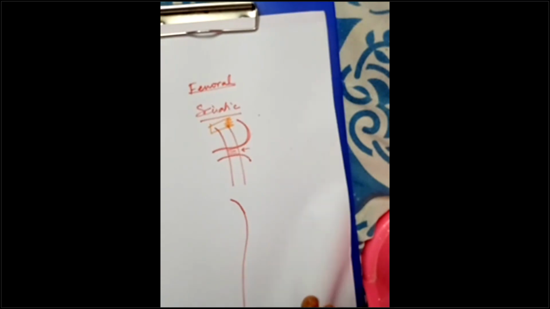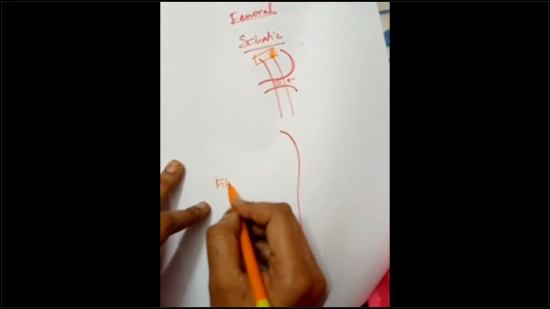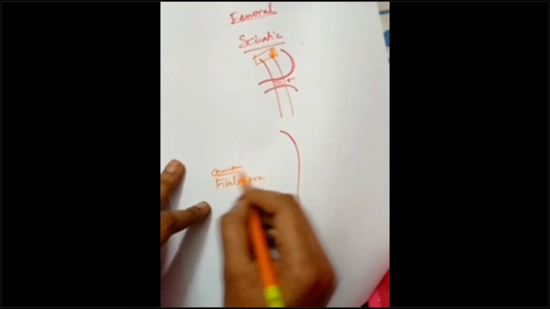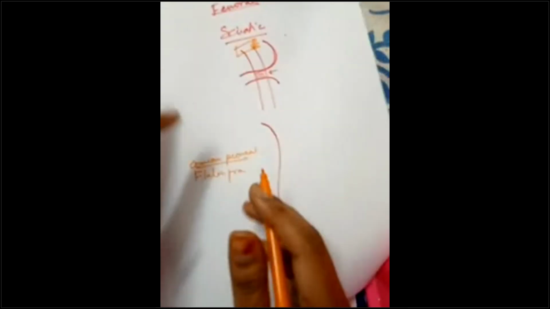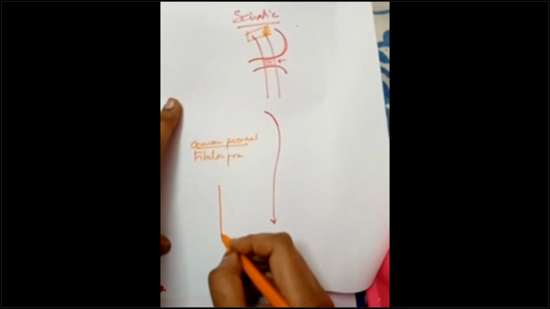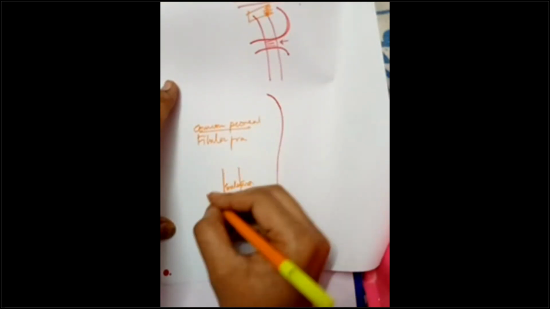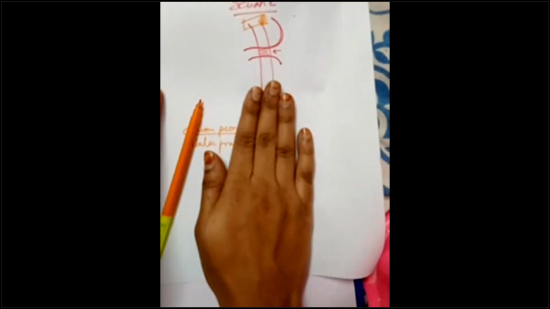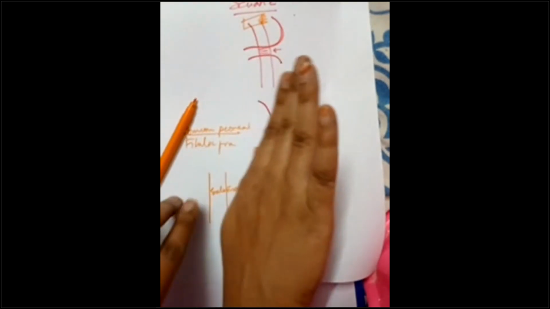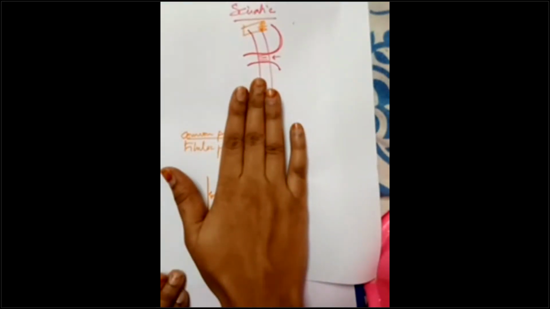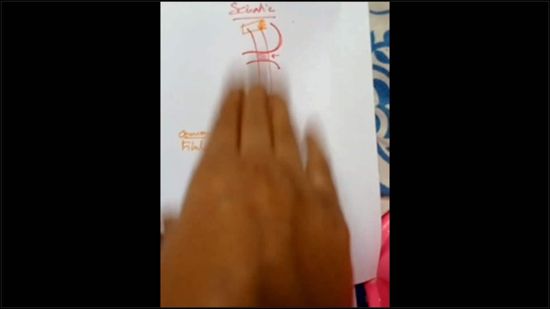And what else do you have? Common peroneal nerve injury because of fibular fracture. The common peroneal nerve supplies your anterior compartment, where you have your extensors, and your lateral compartment muscles. If this is my foot, the lateral compartment pulls it, so it is eversion of your foot. So this will not be done. Extensors are lost, so foot drop will happen.